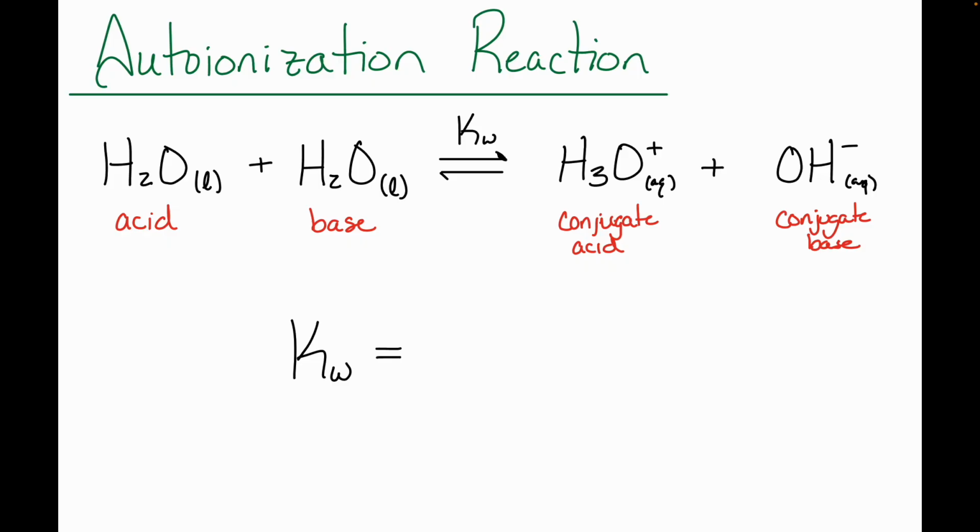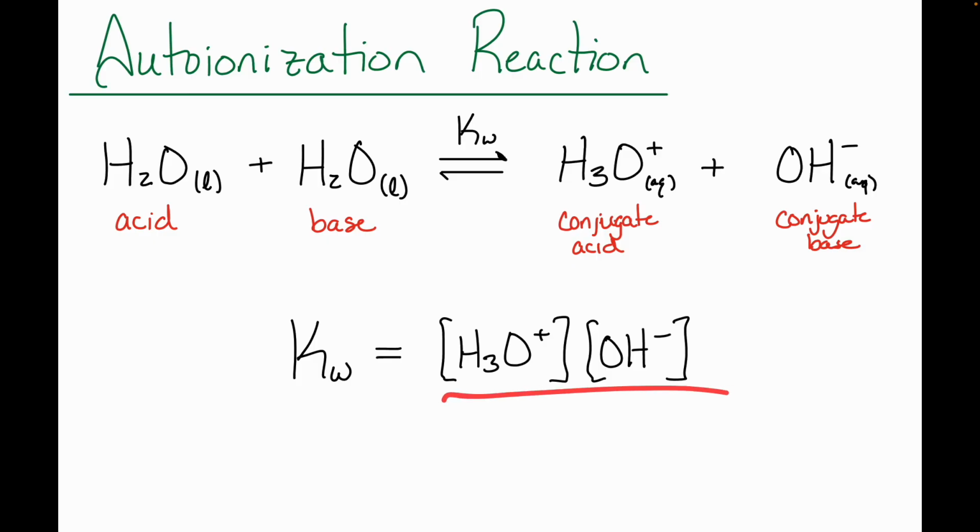All right, so equilibrium constants, what do we remember? What over what? Products over reactants. Awesome. But what from this equation isn't going to appear in my equilibrium expression at all? My waters, my liquids, right? So my equilibrium expression here is the concentration of hydronium times the concentration of hydroxide is equal to that equilibrium constant Kw. Right? My products over reactants, but my reactants don't appear in this equation at all.